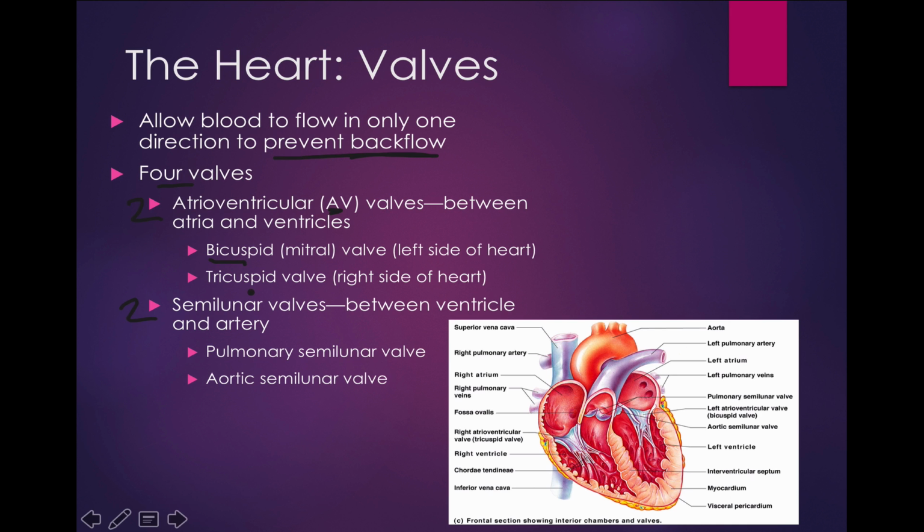So the first one is the bicuspid valve. This is on this side of the heart. The bicuspid is characterized by having 2 of those flaps. And sometimes, instead of calling it a bicuspid, we call it a mitral valve. The tricuspid valve is here on this side. It has 3 flaps. That's where it gets its name. Then you have the semilunar valves. The pulmonary semilunar valve is right here because it's heading into the pulmonary trunk. The aortic semilunar valve is actually a little bit hidden, but it's right in here. And basically, the aortic semilunar valve ends up going into the aorta.